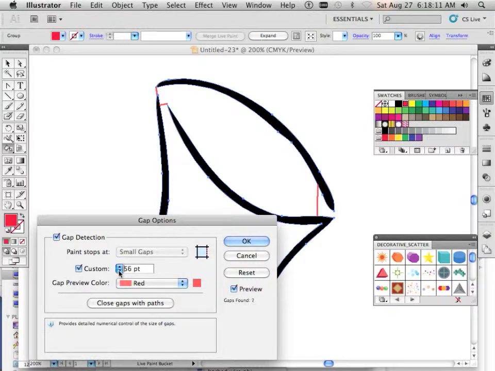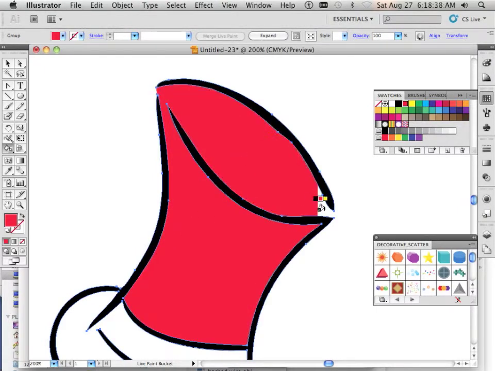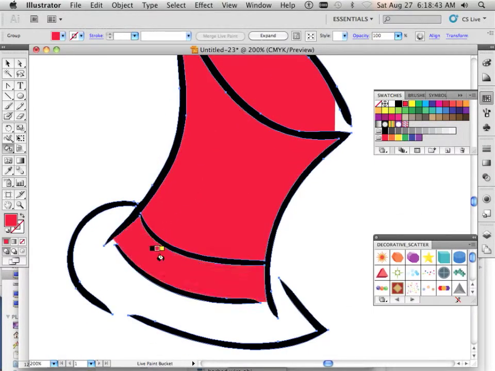So if I lower this down, you can see that gap starts going away a little bit, but they're still very sectioned off. So what I do to counter this, because now I can actually go in here and hit red and fill these areas with red, but you can see over in this area, if I try to fill it with red, it won't let me. In this area either.